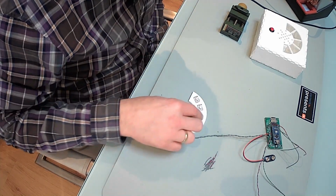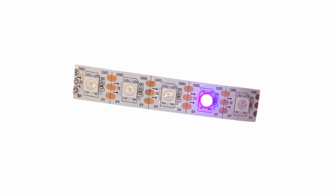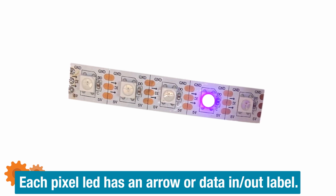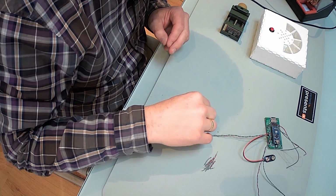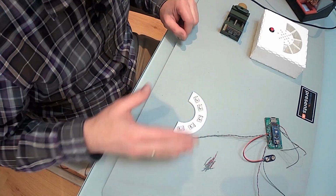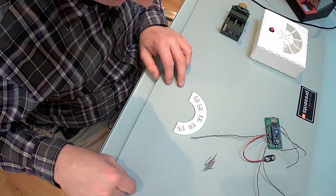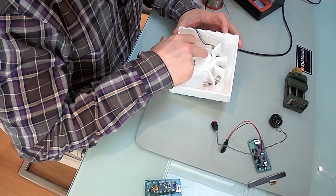Make sure you take a look at the arrow on the little pixel LEDs. That's hard to see here, but I'm sure if you take a look at the version you have, there's a direction arrow, and the arrow points out the input and the output. Of course, the flow goes from in to out, so the direction goes in this case from left to right. Left will be our input, and the output in the end we will not use. I already installed the pixel LEDs.